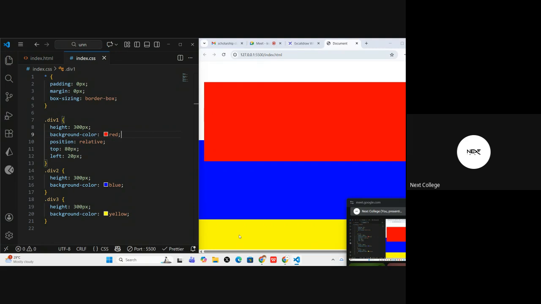But in this instance, you just want to move only this one, and that is why we made use of position of relative, to make sure that this space is still reserved for this particular div or container or element, and still have the power to move it around. So is there any question concerning this position of relative that you just used now? Any question at all?